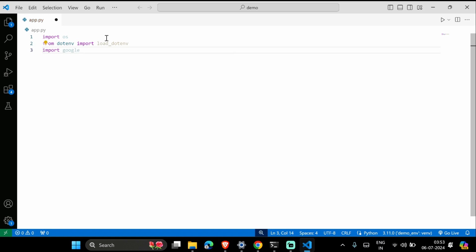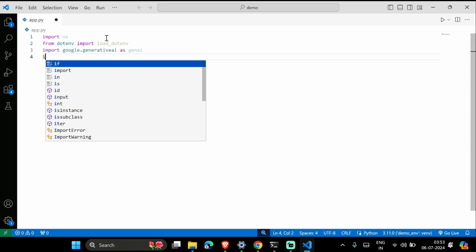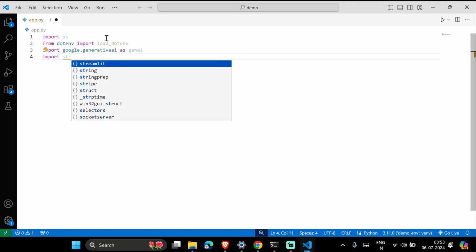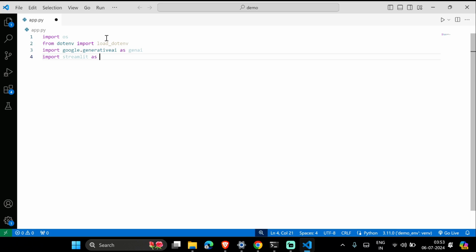And then we need to import Google generative AI, google.generativeai, and since it's a mouthful of a name, let's call it something like genai. Then, do we need anything? Obviously the Streamlit one, so import Streamlit as well. I also call it something like st, which is usually a short form. When we write as, this is a short form that we can call later on to mean this particular library. So I think we are done with most of the stuff.